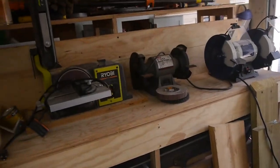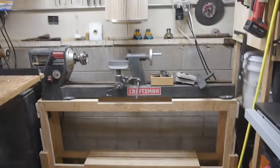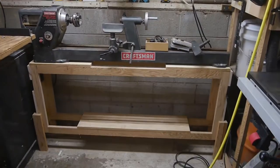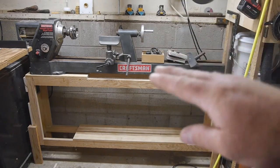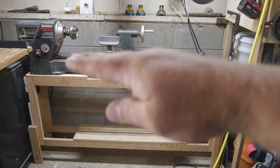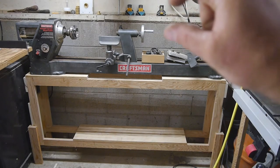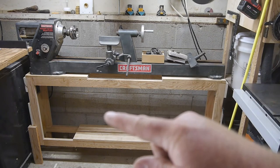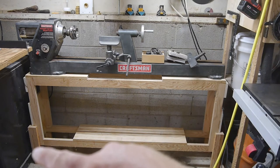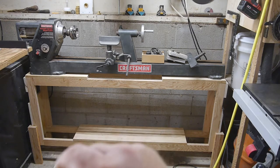Not only has our family grown by a table saw, it's also grown by a sander and two grinders. So I'd like to keep these near the dust collection, which is right there. Given that I don't do a lot of turning, I feel like I'll do more sanding and grinding. So what I'd like to do is make this lower and devise a shelf up above that'll hold the grinder and sander. This whole thing will move down and still keep some storage underneath. First thing I'll do is just knock off these legs in the corners — that'll get me seven inches of space back — and then I'll drop to the floor.